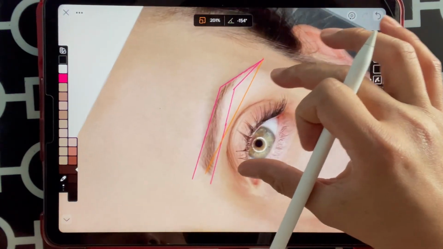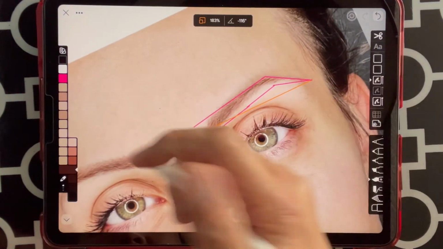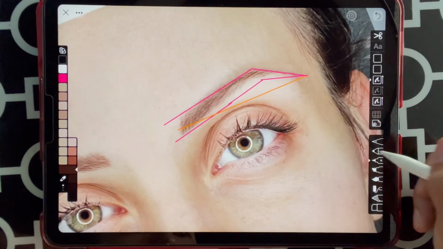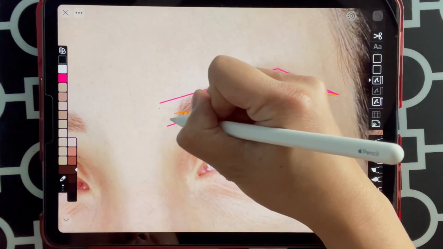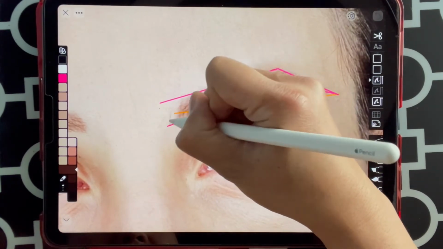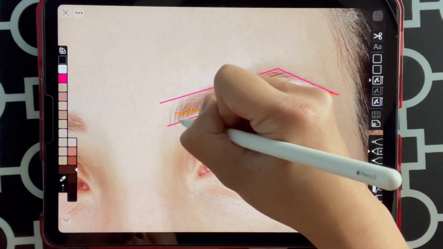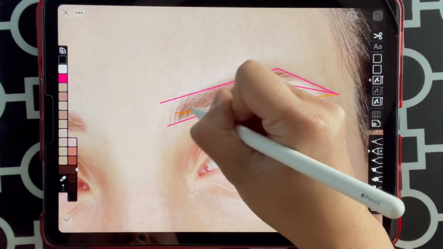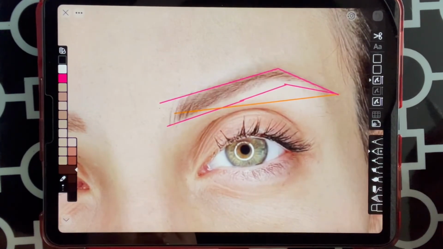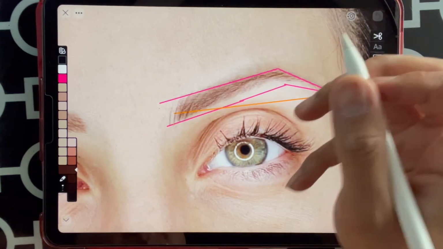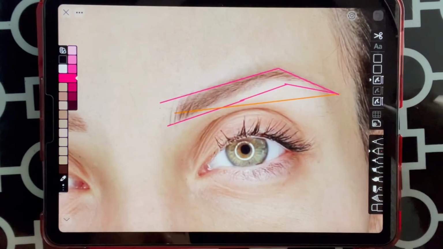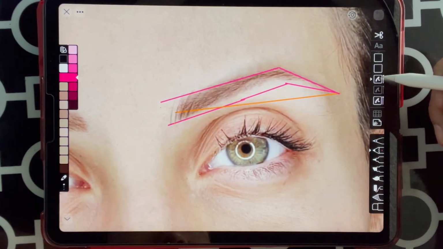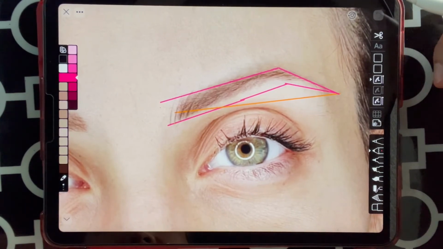So if a client is doing just microblading, right, so you just have to start drawing the strokes. So let's say she is spine 3. I'm gonna, oops, what did I do? I was working on this layer, so I was wrong.